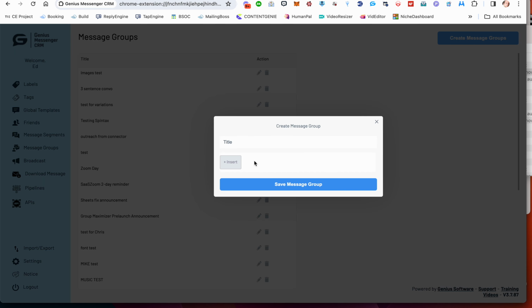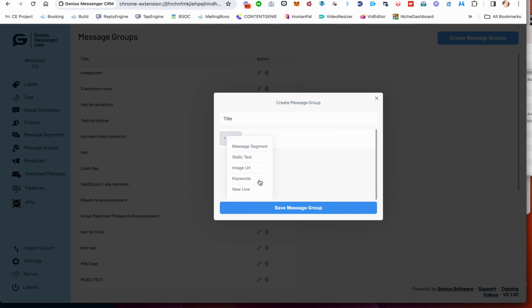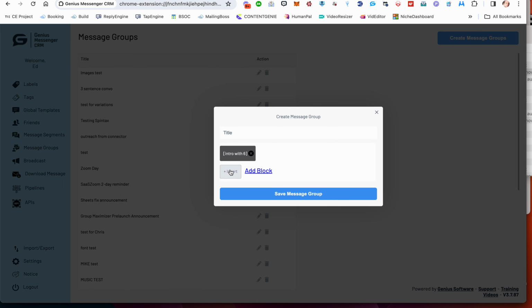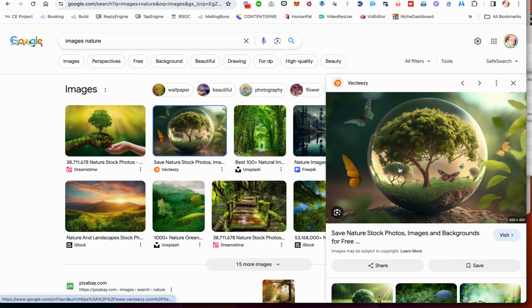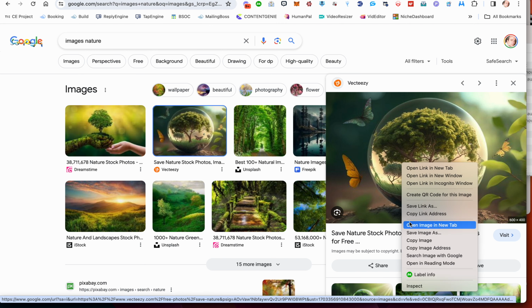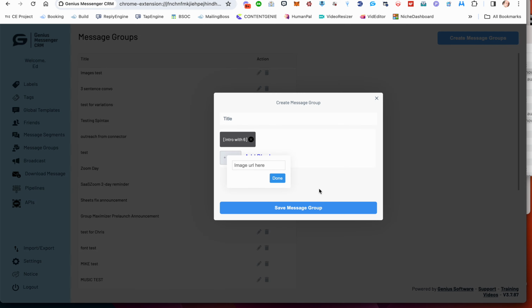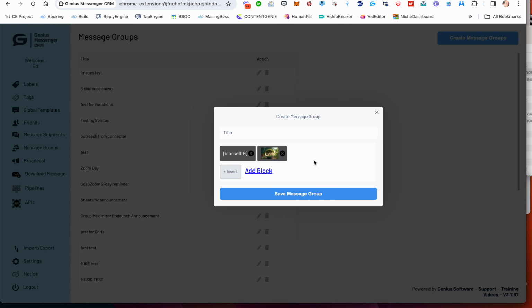However, when you create a group, maybe you've got a segment in. It doesn't really matter what it is. I'll just put that down. Now you can also input an image URL, all right? And you just put the URL there, okay? We'll grab one of these older ones that we had. I'm not going to use the dynamic one. You'll have to manually enter all that dynamic stuff in because you don't have a button to click here. So just to show it easier here, we'll just grab that. There's your URL, hit done. You can see the images right there and you can save the group.